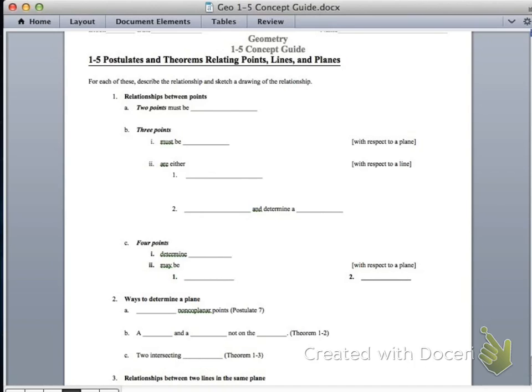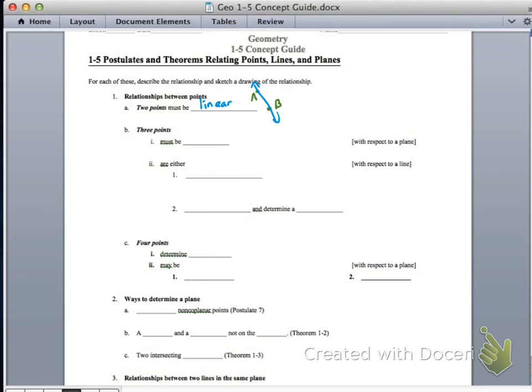Basically what this means, the way I've sectioned this off is different than your book. I've said, okay, if we're just talking about points, here's what you can get if you just have points. 2 points can form a line. It doesn't matter where those 2 points are. There's point A and B. There's a line that goes through there, line A and B. If A and B are pointing a different direction, well, you just have a different line. Between any 2 points, anywhere in space, they are linear.